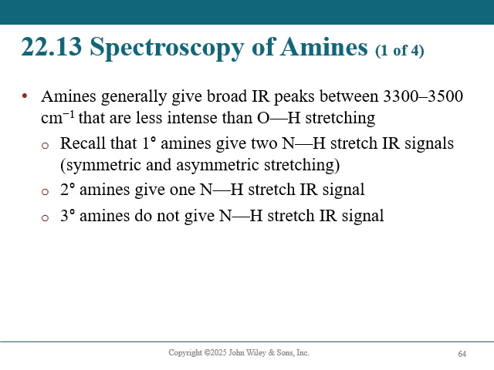Now let's talk a little bit about spectroscopy of amines. Amines generally give broad infrared peaks between 3300 and 3500 centimeters to the -1. They tend to be a lot less intense than that hydroxyl stretching that we tend to see in infrared. Primary amines will give you 2 nitrogen-hydrogen stretch signals. Secondary amines will give you just 1, and tertiary amines will give you no NH stretch signals.